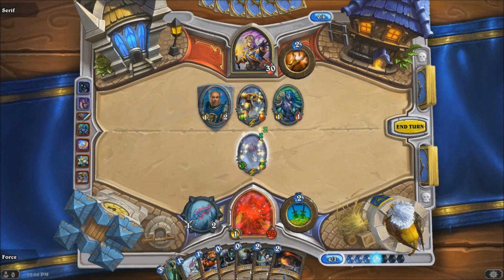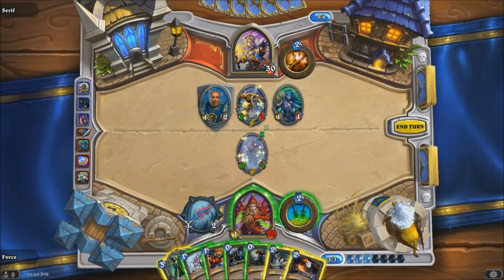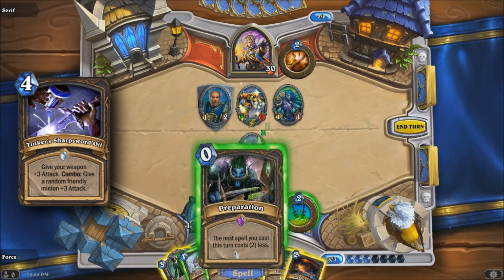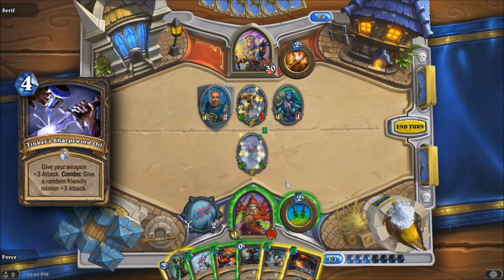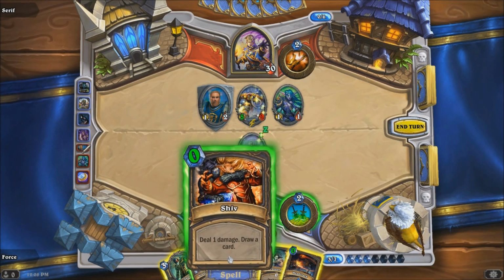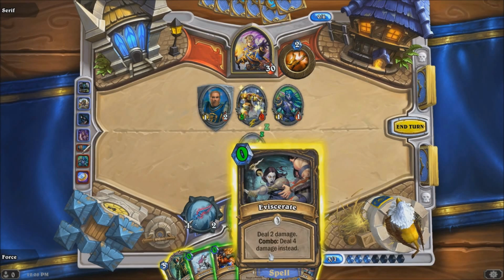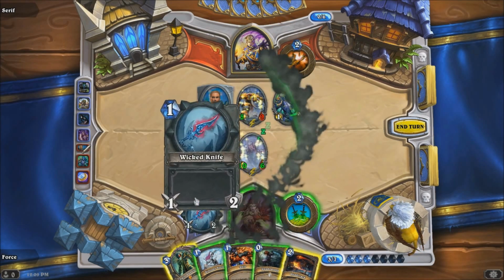Since the big nerfs, Miracle Rogues have tried a couple new strategies, the most successful of which has been most notably Oil Rogue, using weapon buffs to finish off the opponent with a super large attack and Blade Flurry, and just doing a bunch of damage with that combo. However, since Tinker's Sharpsword Oil was of course removed from Standard, and Blade Flurry has just been nerfed into the ground, today's Miracle Rogue only really relies on strong tempo plays like Backstab and SI Agent, as well as Gadgetzan Auctioneer and Preparation to keep up in cards.